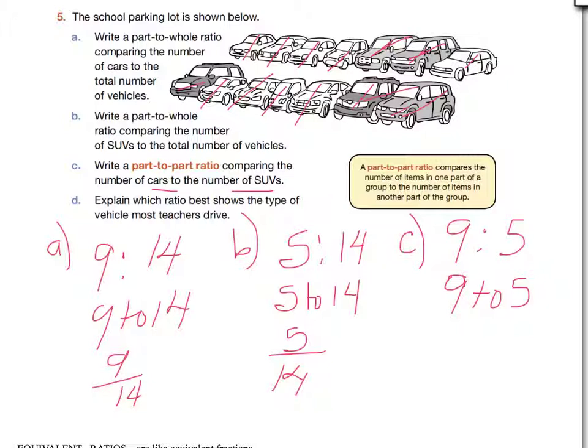Now, last question. Of these 3 ratios, which one would best show the type of vehicle most teachers drive? Well, if you look at the number of vehicles that we have here, there are more cars than there are SUVs. So the better ratio to go with this statement, which type of vehicle do most teachers drive, it would be 9 to 14. Interesting. Because if you look at our school parking lot currently, and the fact that we live in Alberta and we don't have the greatest roads, in our case, we have more SUV vehicles than cars, but just interesting to take a look at. In this case, this statement would best match this particular ratio because we do have more vehicles that are cars than our SUVs.